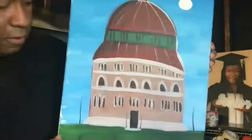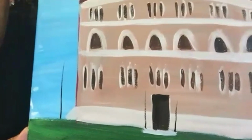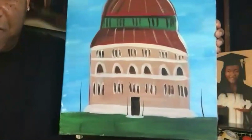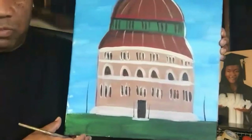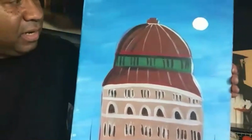I have my door. If you see on the side of my door, those are the lights. I think it's one light on each side of the door. On the outside, there's a light. So I have the light pole, and then I'll do the actual light, which will just be a circle on the top. But I'm pretty much getting there. I have the dark brown on the edges. I have the light on the outside.